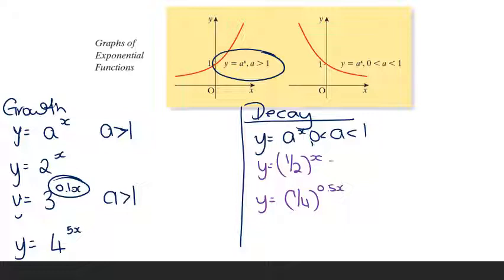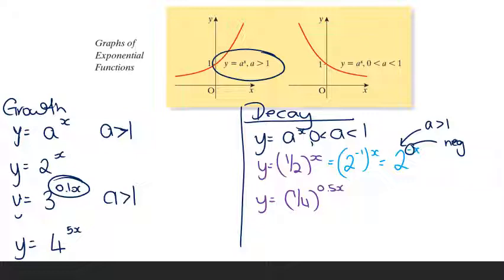There's something crucial that I really need to point out here that you wouldn't have seen in the last video. We know that a half can be written as 2 to the power of minus 1. So we have 2 to the power of minus 1 times to the power of x, and we know from our index laws that we can write that as 2 to the power of minus x. So this time we actually can write it where a is greater than 1. It's a little bit of a contradiction, but we're able to do that when we have a negative coefficient in the power.